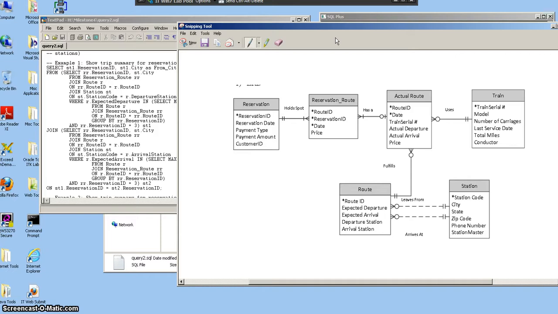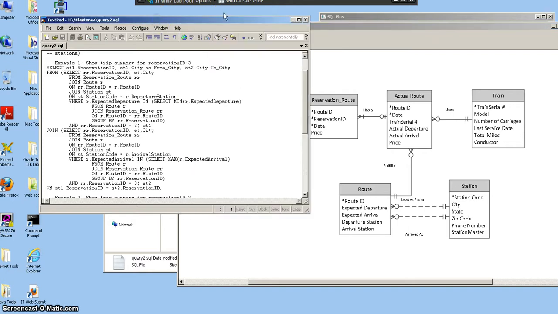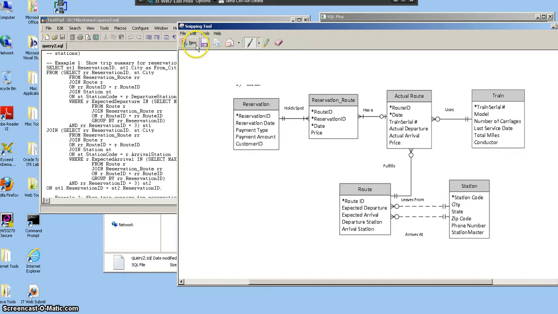When we book a trip on this system, if, say, a customer is booking a trip from St. Louis to Chicago, this will contain one intermediate step of stopping in Bloomington. So the trip, instead of being St. Louis to Chicago, is actually St. Louis to Bloomington, Bloomington to Chicago. There are certain instances where we're not going to want to report this whole information to the customer. Instead, we'll just want to report the St. Louis to Chicago. So in order to do that, we've got two inner queries.